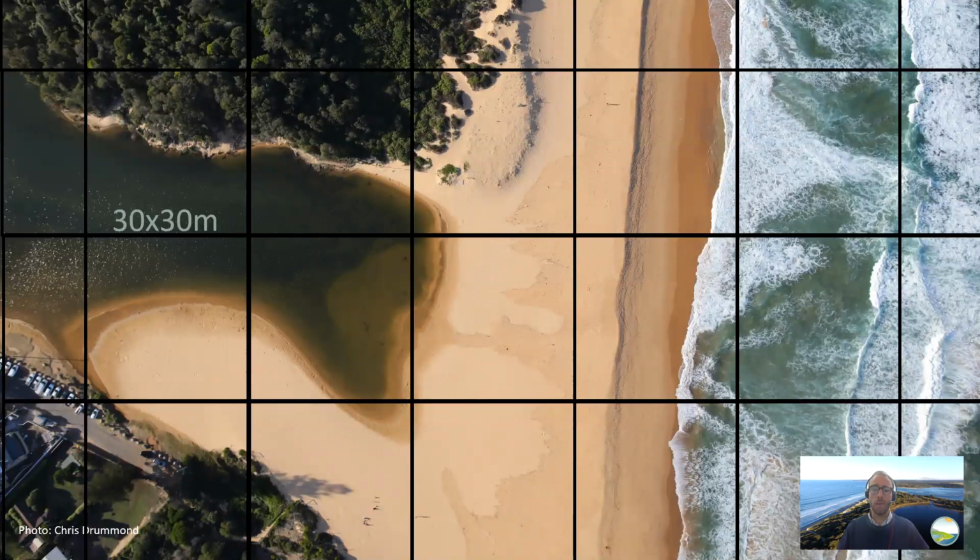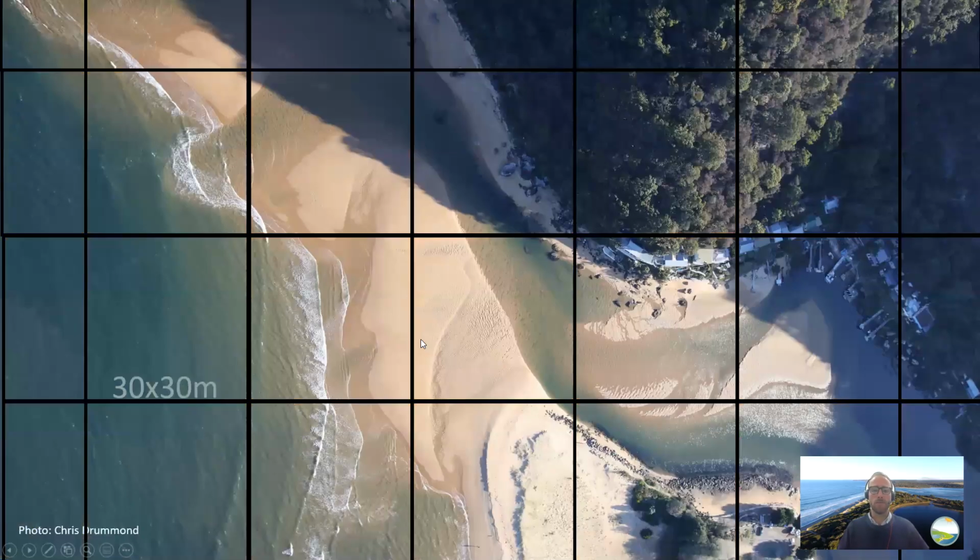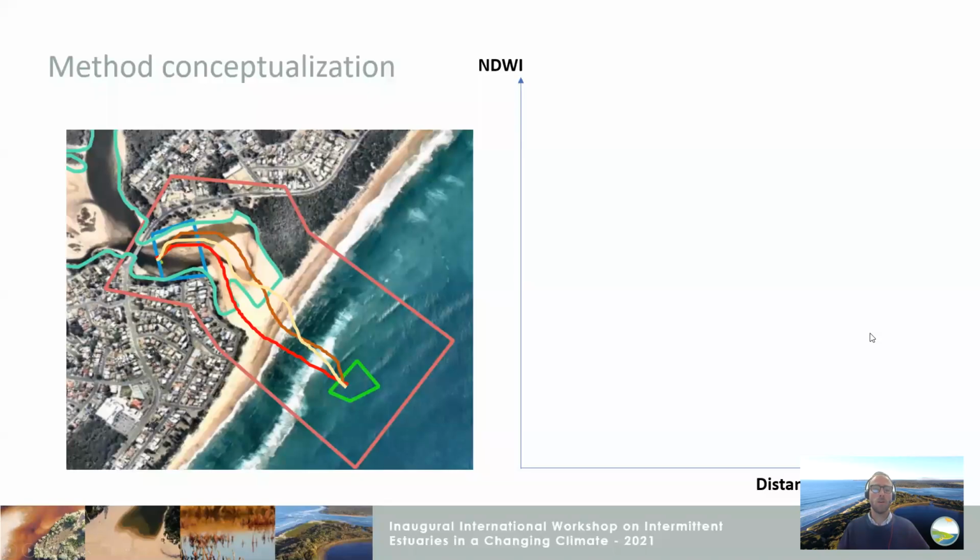But I also quickly found that it was going to be a very difficult task, because if you look at the pixel size of the longer term satellites like Landsat, you can see that you're often going to get mixed pixels. You have different water colors, waves, white water, all sorts of weird stuff, which makes your life harder. You can have channels that are quite small compared to the pixel size, or you can have shadow casted by headlands, which is quite common as well. And so I knew we needed a really smart algorithm.